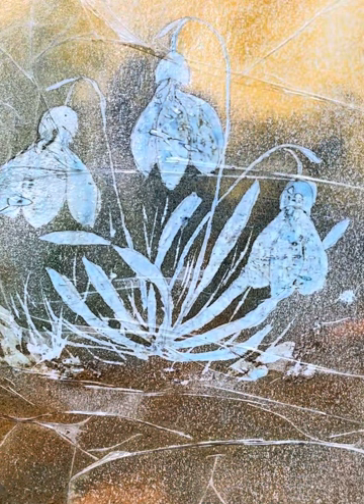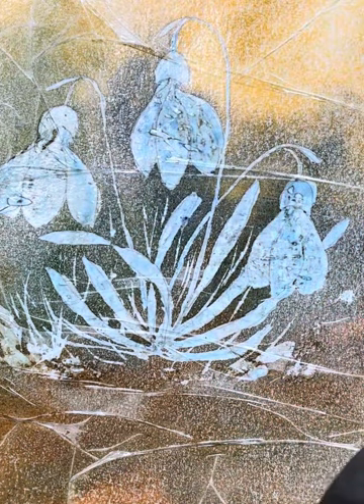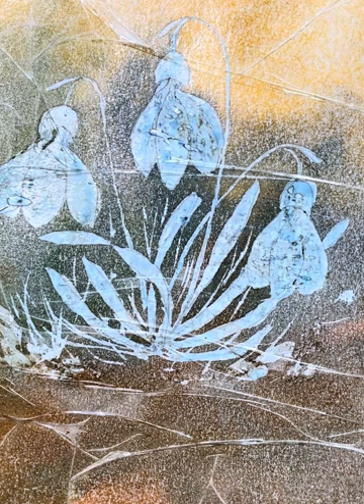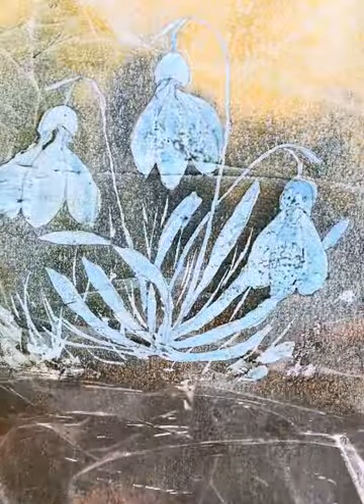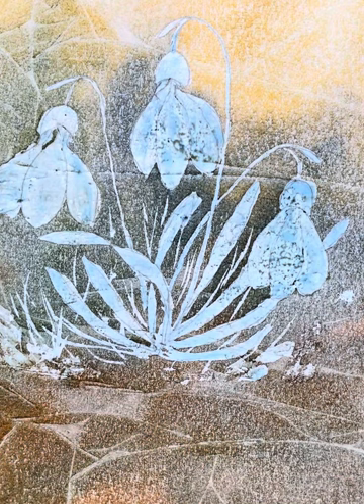This needs to be getting towards dry before we remove the cling film. If it's too wet, all that will happen is that the paint will backfill into the areas. It may still leave patterns, but it's probably not going to do what you want. So I'm going to peel this back slightly and see what patterns we've got left. Look at that — how great is that? It just creates this really nice background. Now I'm going to finish drying that off so we can move on with the next bit.